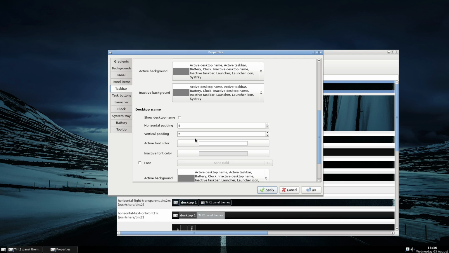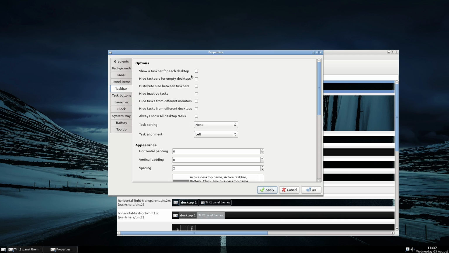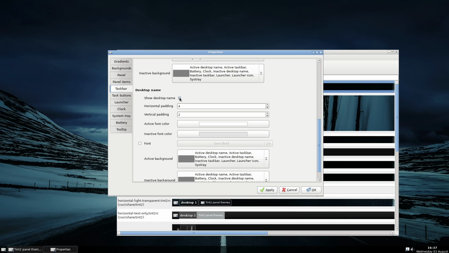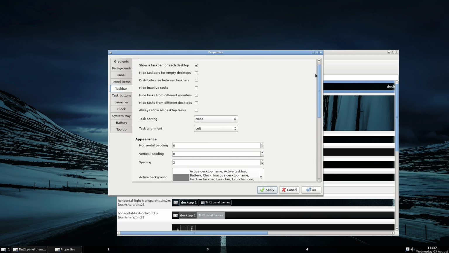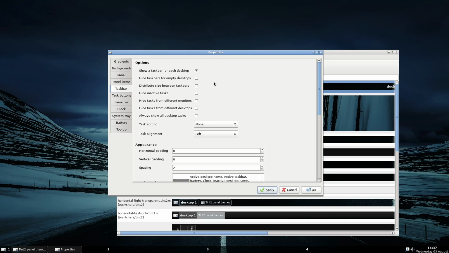And so what I'd like to say is, if you don't want any active desktops, then you can just turn it off. I'm kind of curious whether you guys would want desktops or not, but I'm going to leave them on for now, and I might take them off in a second or two, because I think most people only use one desktop.